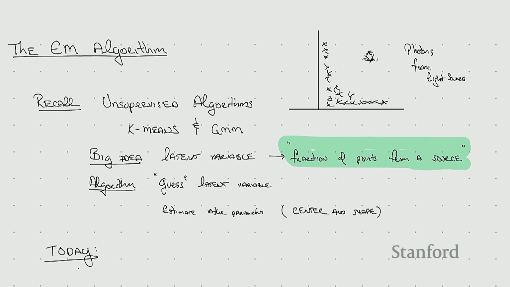Once we estimated that, we would be able to go back and fit all the different parameters. Along with the fraction of points, we also had to figure out the linkage, the probability that every point was coming from each source. And then we could do the estimation. The main thing I wanted you to take from both k-means and GMM was this main idea that we guess the latent variable. I think this is a great way to put it, and it's how we have it in the notes. You guess where they're probabilistically linked. That is, what's the probability this point belongs to cluster 1, this point belongs to cluster 2, and so on. Once you have that, you solve some estimation problem that looks like traditional supervised learning. That decomposition is quite important, and we're going to try and abstract it away. Then we would estimate the other parameters.